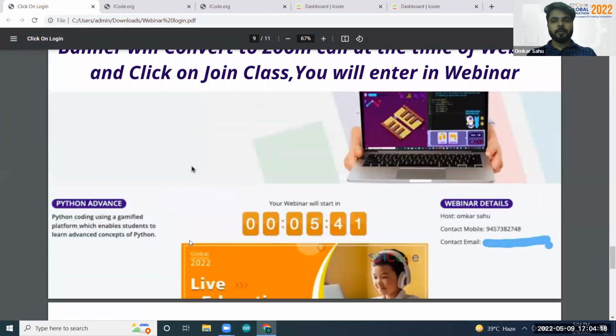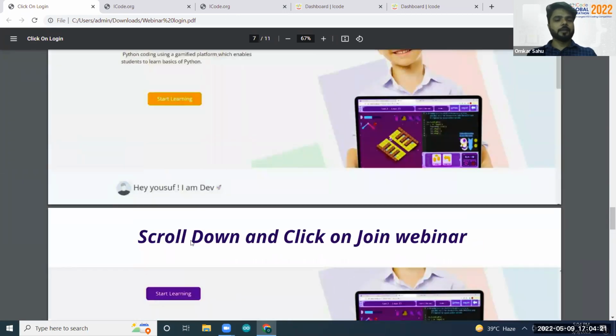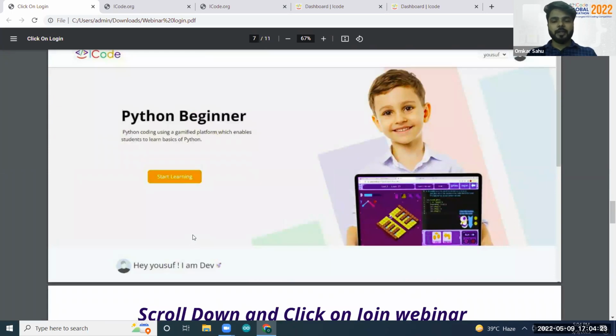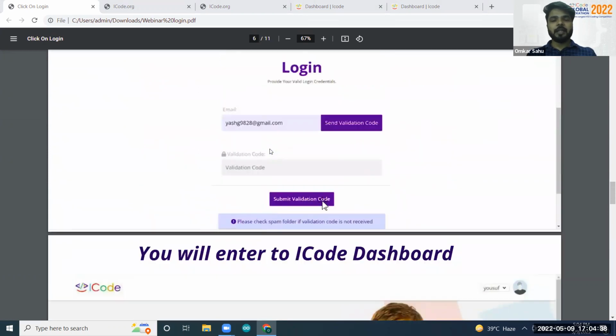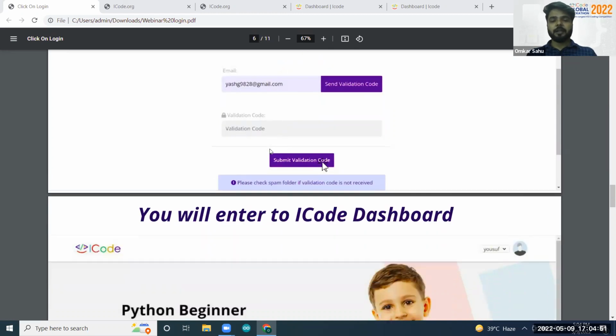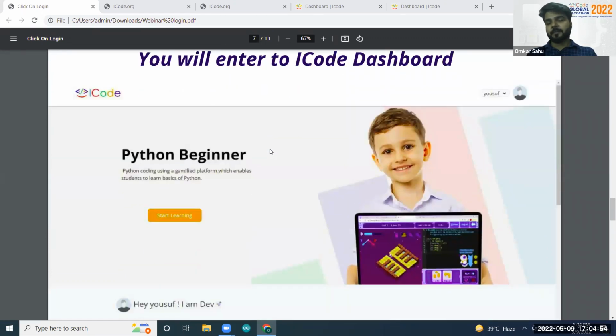So I'll repeat the process. It's very easy. You need to click on the link that I have shared in the chat, 2022.icode.org. After that, you need to enter your email ID. Press the button that says send validation code. Make sure you are entering the registered email ID that you have registered with, and then enter the OTP which you have received on your email ID.